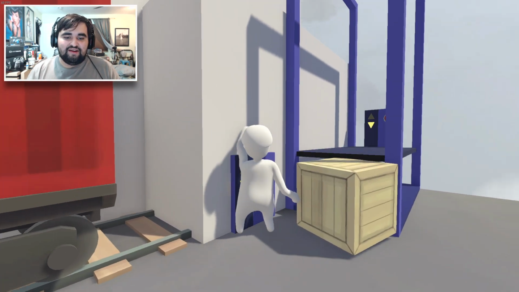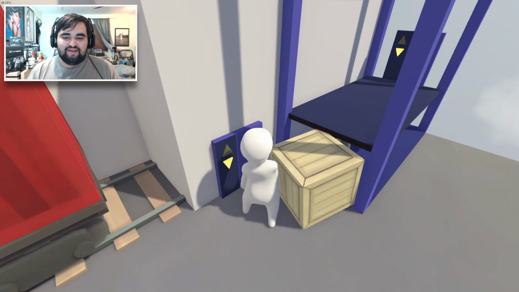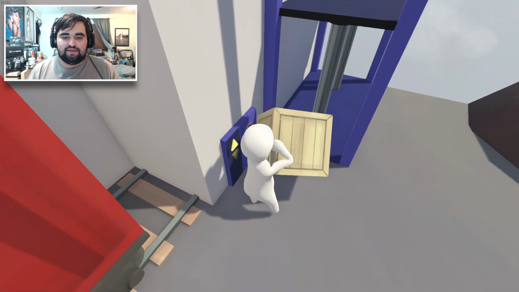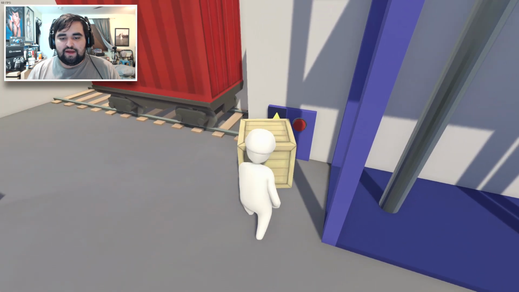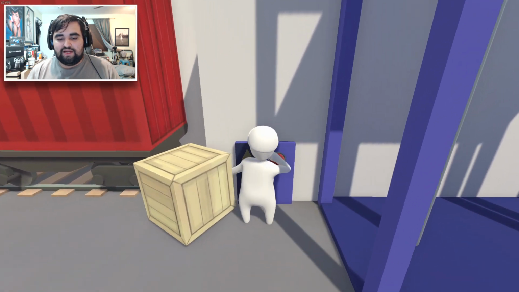Hit the elevator. Hit the elevator. No. Hit the elevator again. Give me my box. This is my box. Alright, I'll do it with my right hand then. Let's get the box on the left hand side of me. With my right hand, I'll hit that.